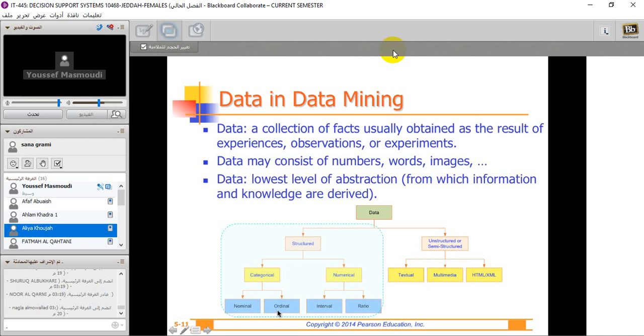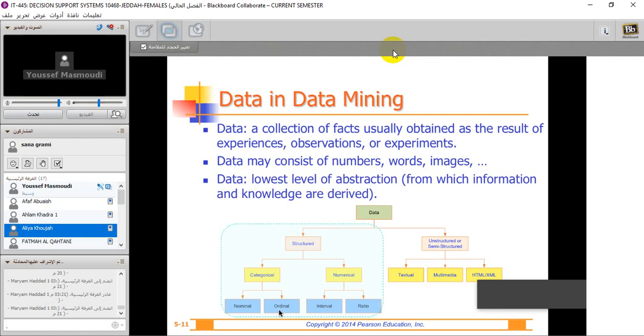الفرق بين النومينال والأوردينال إنه في الأوردينال there is an order. Like for example, في الأوردينال we will have متوسط حسن حسن جدا ممتاز.